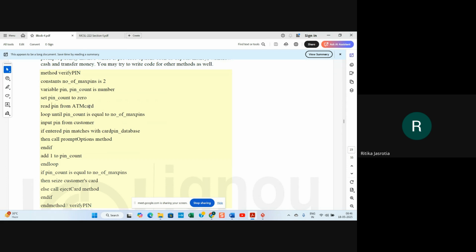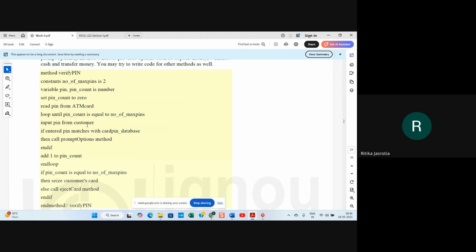Read pin from ATM card. Now the customer will input the PIN, and loop until pin count is equal to number of max pins. Your loop will work, or the taking of the PIN will work, until your pin count reaches the maximum pin. Initially it is 0 and the maximum is 2, so until it reaches 2, you will accept the PIN from the customer if he enters a wrong PIN.